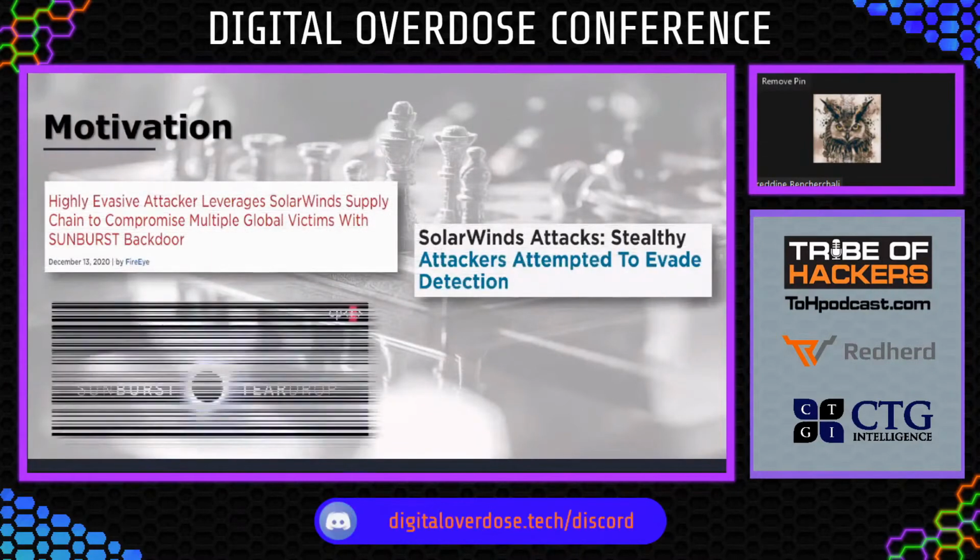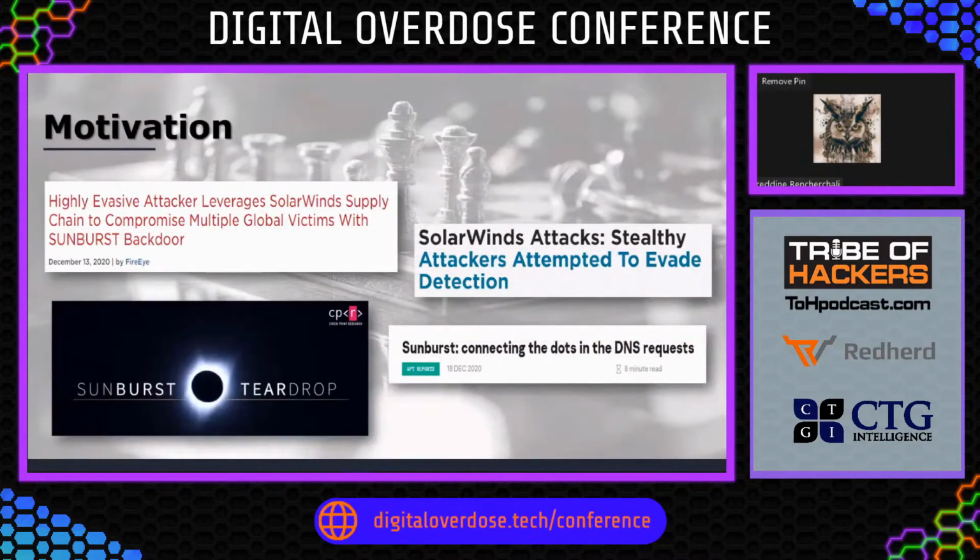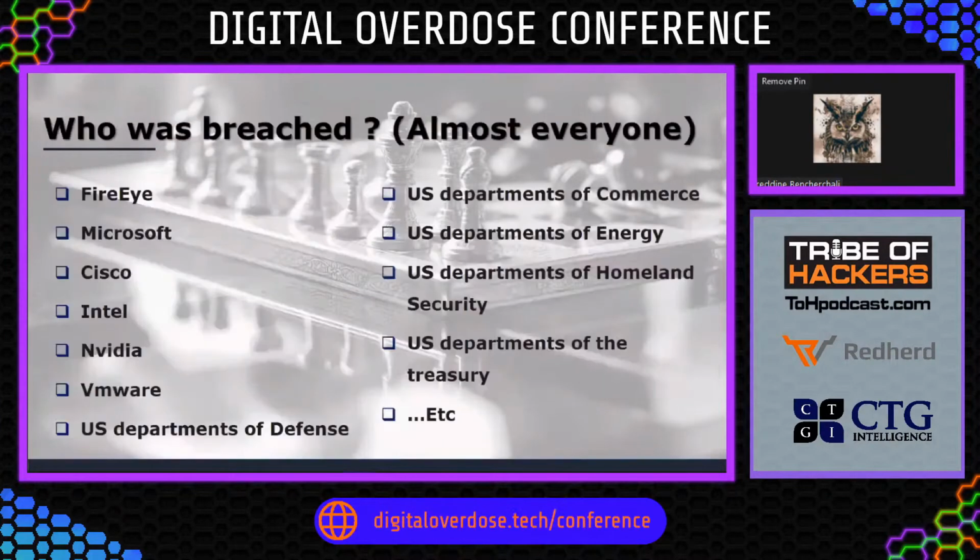So, not so many months ago, as I believe everyone is familiar, we were introduced to the SolarWinds hack. It was such a big hack that it shook the community from its base. In this hack, almost everyone got breached. When I say everyone, I really do mean it. We have companies such as FireEye, Microsoft, and Cisco, and even US departments such as the Department of Defense and the Department of Homeland Security. Seeing this, one might assume that this breach is highly sophisticated.